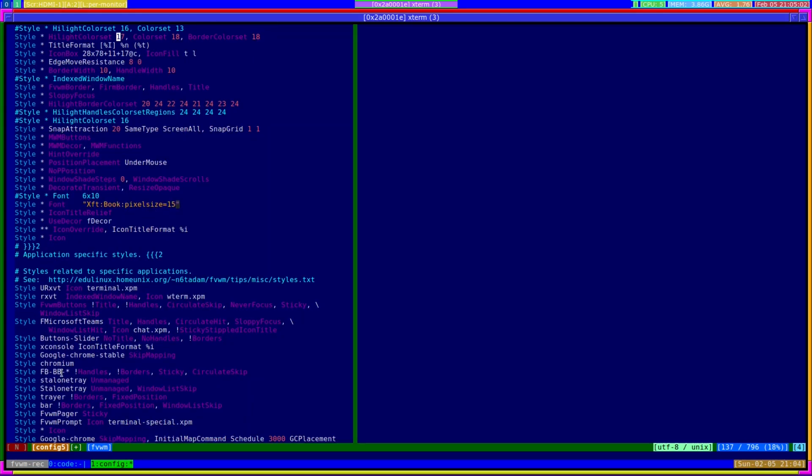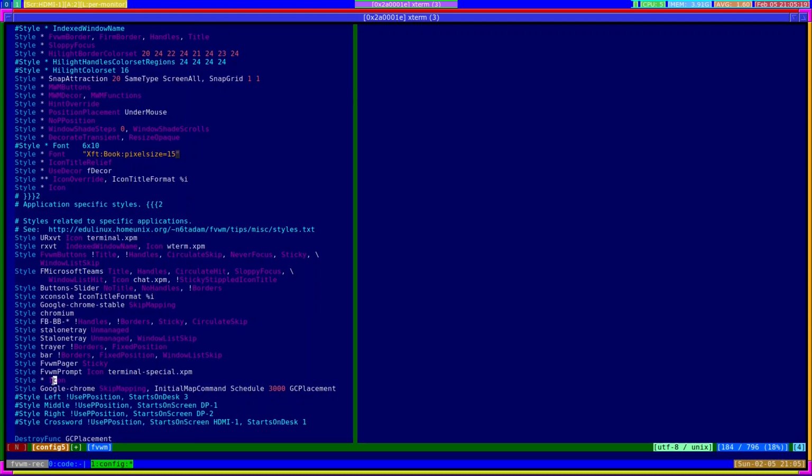And then specifically, I've got per application styles where they're either defined solely for that particular window or application, or I am explicitly overriding something that I've generalized up here, except for that line.